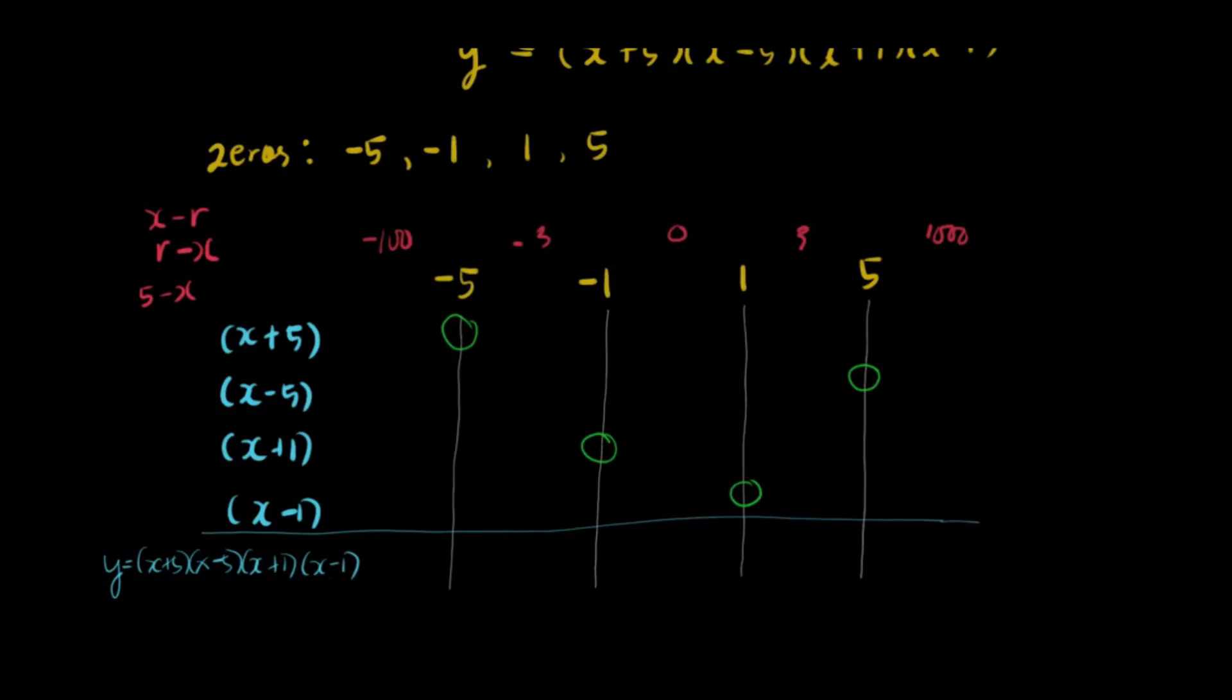Now. You will always start with negative. Kapag lang ganito. Pero, kapag hindi ganito yung sign, just like x minus 5, you will start with a positive. But, this time, since x minus are lahat ang forms nito, you will start with a negative. So, we'll start with a negative. And then, kapag naha-bangga mo na tong fishball na to, you will change the sign. So, you have negative. So, we have this marking. So, you will get plus, plus, plus na lahat yan.